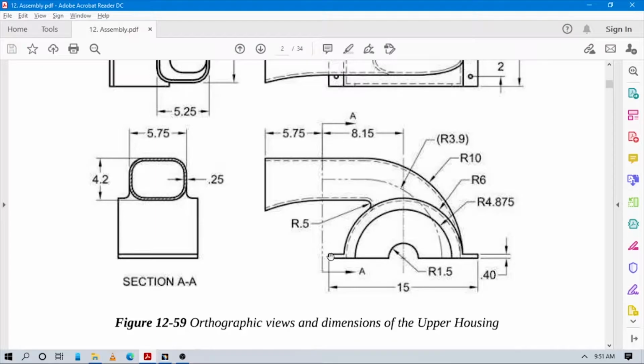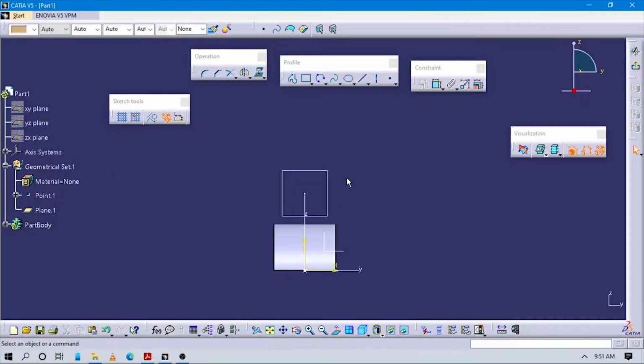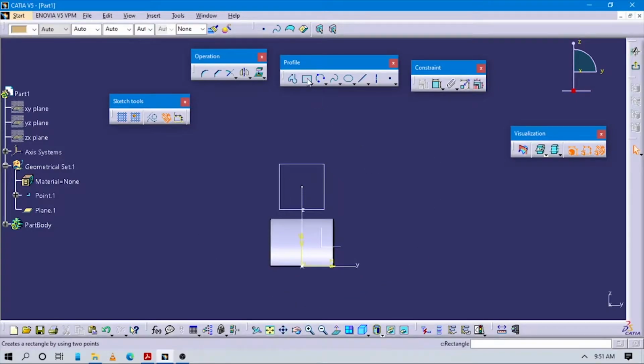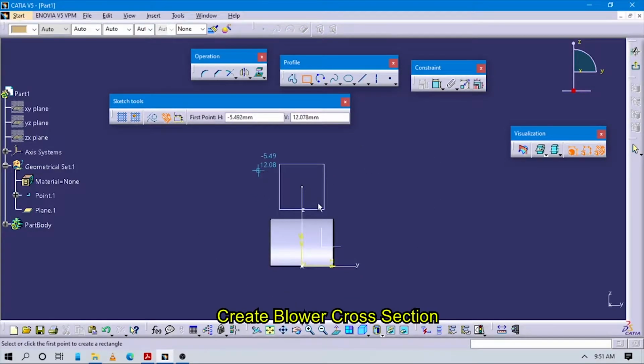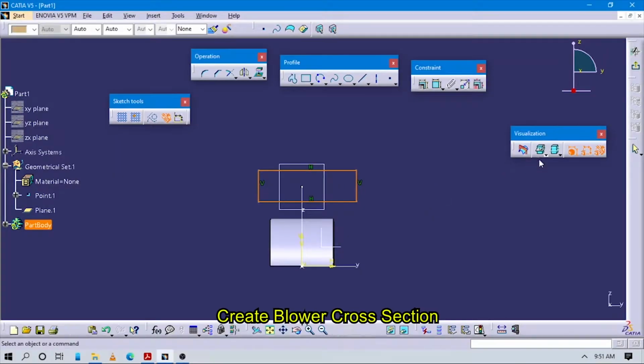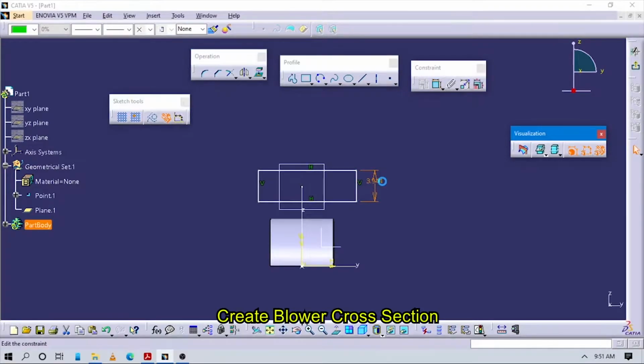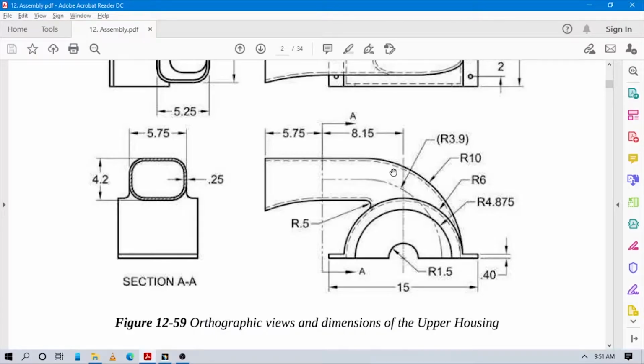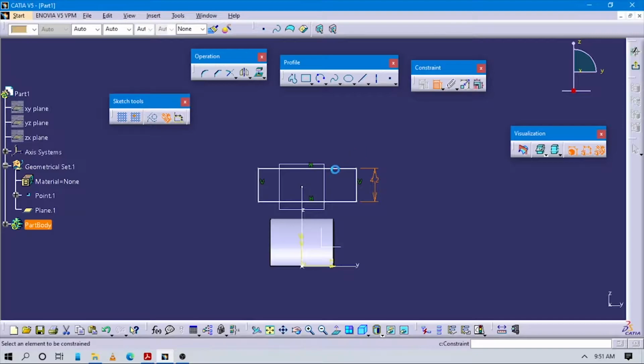You can see section A. Here you can see that we have to create one rectangle. The values are given as: this is 4.2, this upper is 5, and the length of this rectangle is 5.75.